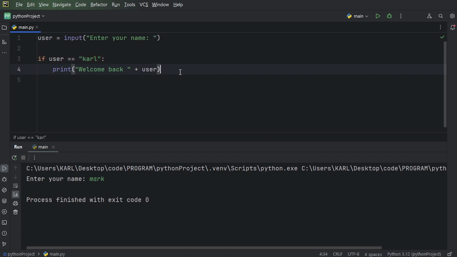Okay, now let's say we want to return a message saying that the user doesn't exist. Similar to when you put in a password and it says the password is incorrect. To do that, we are going to use an else statement. The else statement is simpler than the if statement. Basically, we are telling Python, if our if statement is not true, run the else statement. Let's not forget the colon, and let's print "user doesn't exist".